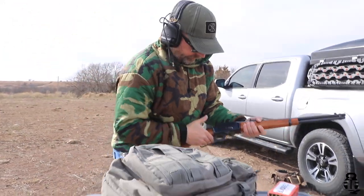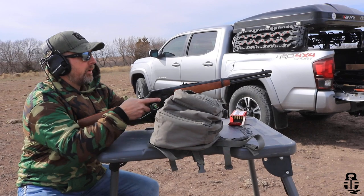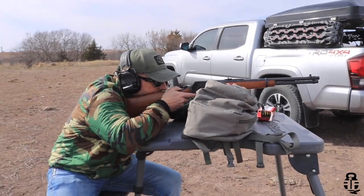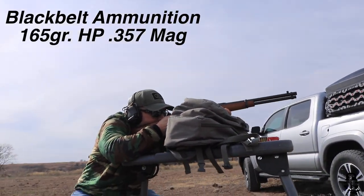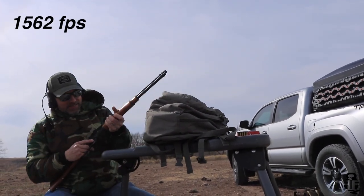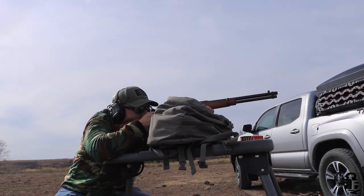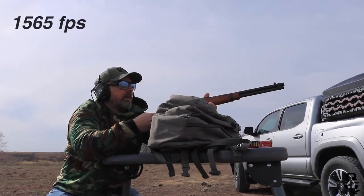From there, we went to the Marlin 1894 chambered in .357 Magnum. I want to say a huge thank you to American Cash Exchange for loaning this rifle to us. It was just a beautiful, beautiful rifle. The first ammunition that we tried was 165 grain hollow points in .357. First round got 1562, with the box rating saying 1250. So obviously a lot higher because of a longer barrel.